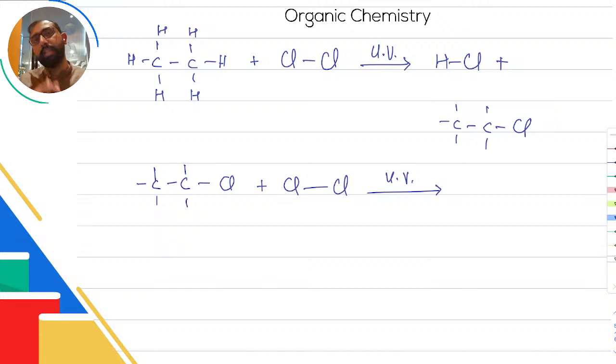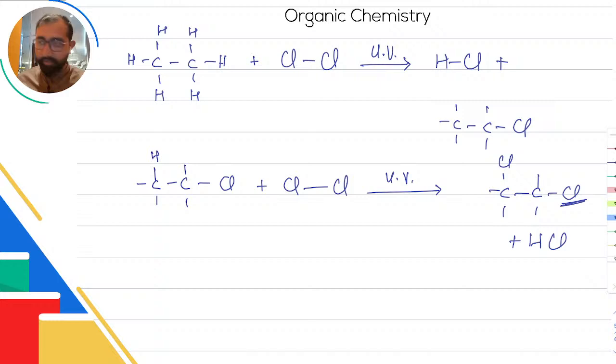I will displace one at a time. We'll substitute one at a time. And that is important to remember, that whenever you do substitution, it is one atom or one species at a time. So I could maybe take this one. If I do this one, then I'm going to get Cl here, Cl there, and HCl. This chlorine was already there. This chlorine just came in. Okay? This applies to all halogens except fluorine.